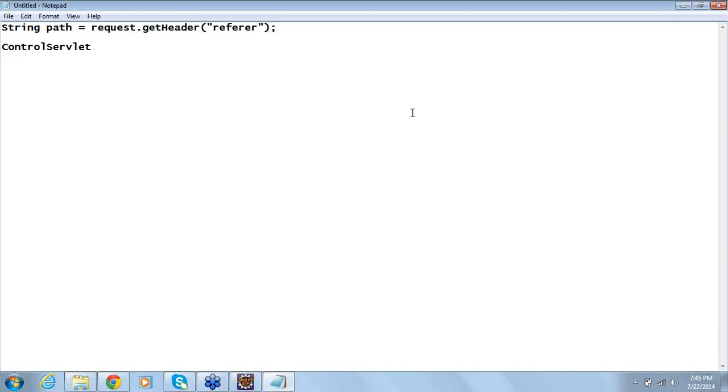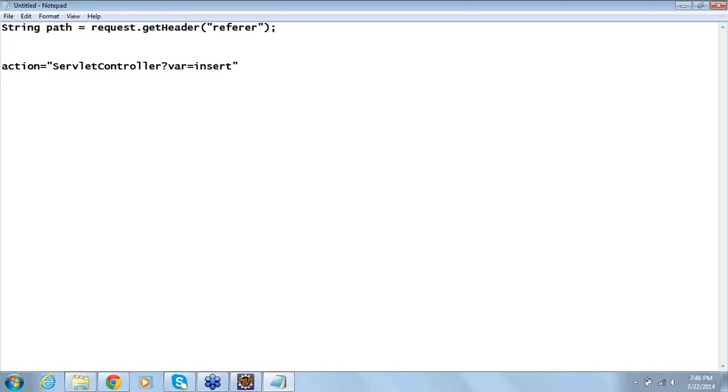So what I want you to do is, whenever you are invoking something, you send a parameter. Suppose you are on an insert page, why don't you put some name or any variable and pass some value.